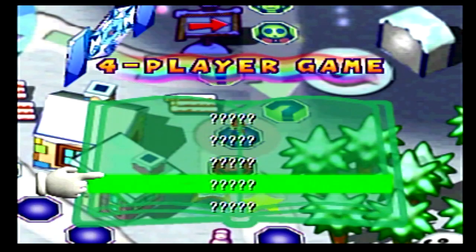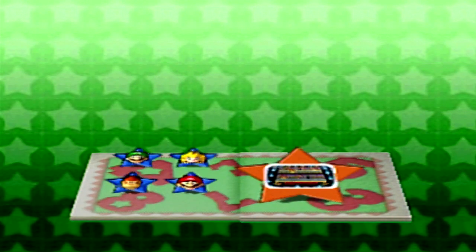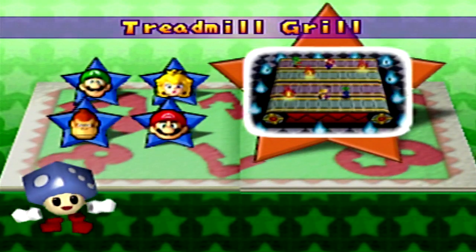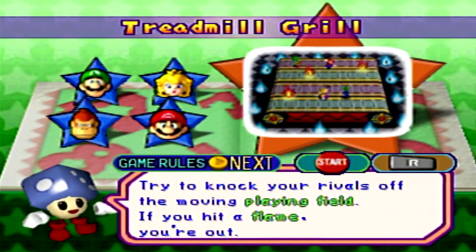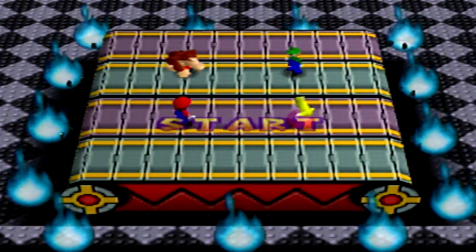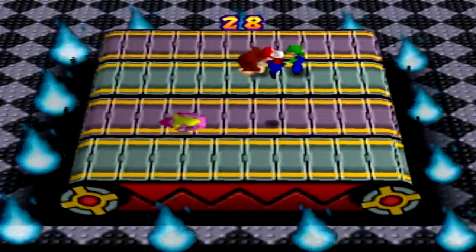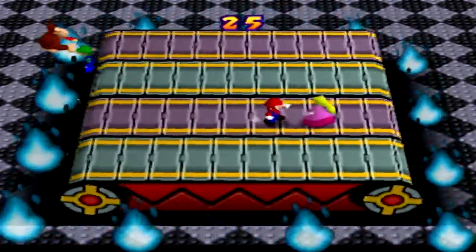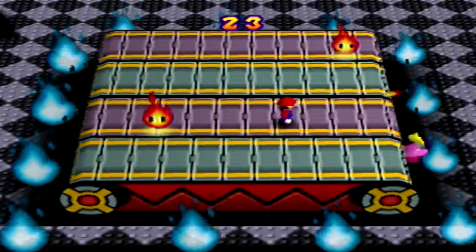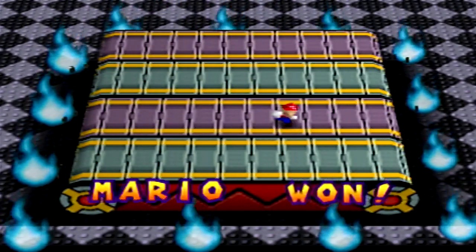I'm not mad about that chance time, to be honest. Because I want revenge. But the thing is, Luigi has a barter box. This could either... We'll see what happens. Okay, let's just play this new game. This is Treadmill Grill. All I have to do is just knock people off. Stop! Oh, okay. He's gonna knock him off and be careful not to touch the fire. Did everyone just die? I'm the best. That's sad.